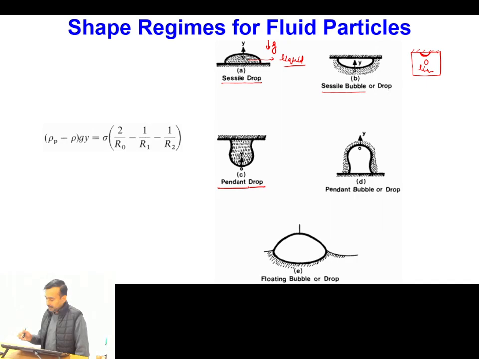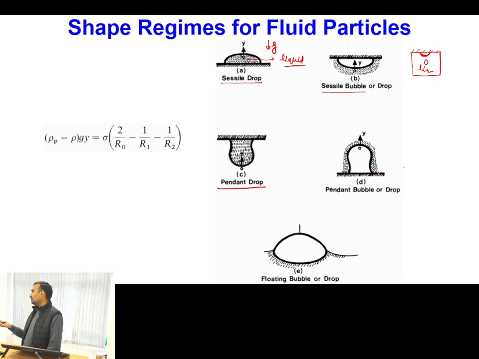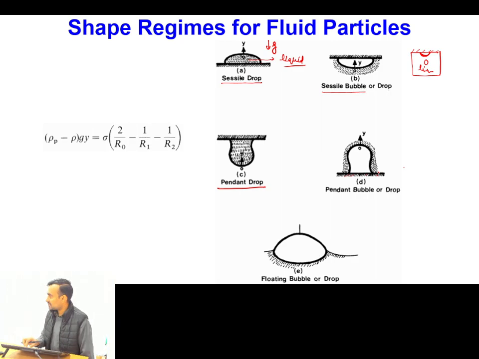Another situation could be a solid wall with liquid everywhere in its surroundings, and one air bubble attached to this solid wall. What will happen? The air bubble has low density, so because of its low density it will try to rise in the upward direction. Whereas the surface tension force, which keeps its contact with the surface, will try to keep it close to the surface. Because of that balance, it will take this type of shape, which is called a pendant bubble.